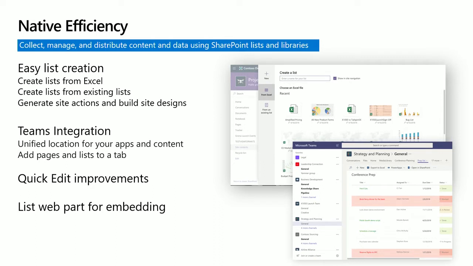Similarly, you can also take these lists that you create. If you have a developer, you can export them to site scripts and site designs and deploy them to various sites or different tenants. And we also have powerful Teams integration. If you go to Teams, you can add the list as a tab and get the same experience you get in your site in Teams.